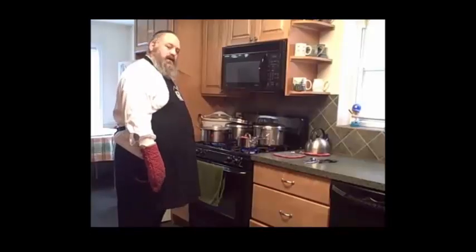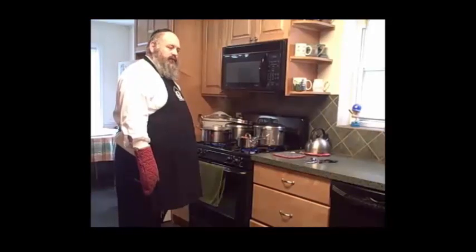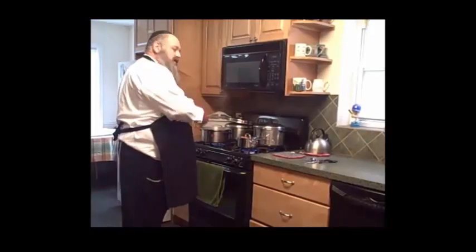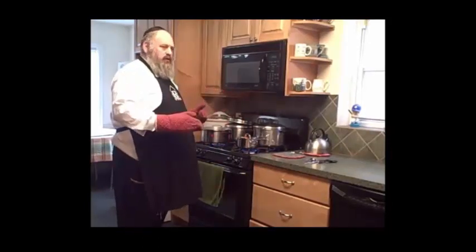Now that the silverware and bechers have been in the hot water, we will go ahead and finish the process of koshering by taking the pot of water over to the sink and putting cold water over it.